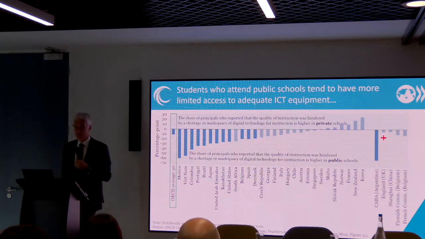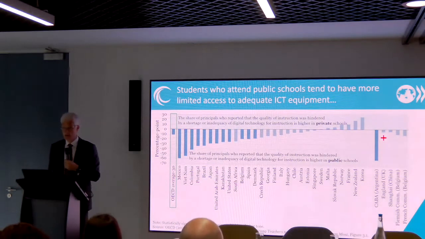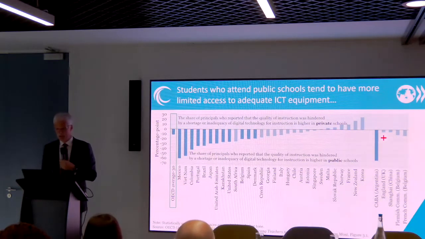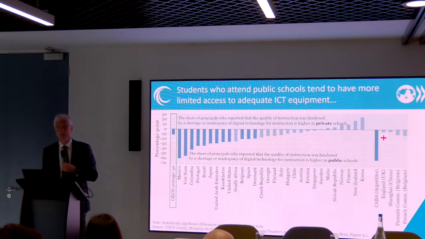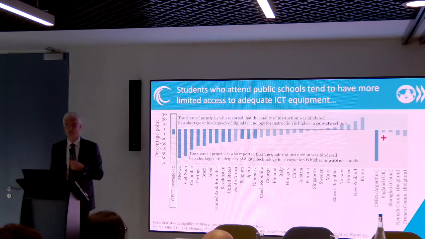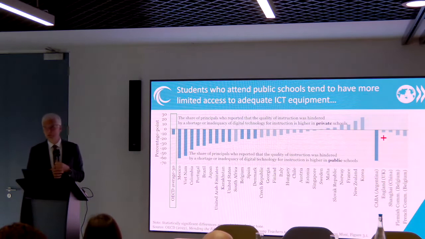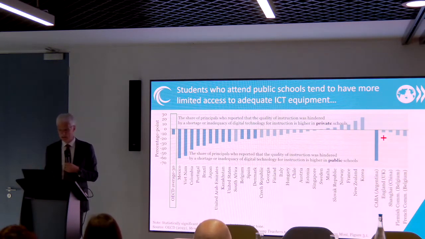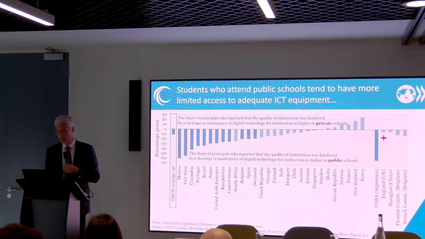For England, you can't say that. Actually, I think that's a positive sign here, that technology seems to be quite universally spread through the system pre-pandemic. But in general, you can see that principals in disadvantaged schools feel access to technology to be a greater bottleneck. So that's the first digital divide still exists. I think this is what this is telling us. Now, probably not anymore the most dominant divide. I think the second digital divide, and to what extent are technologies effectively used, and to what extent are students acquiring the skills related to this. That's a much bigger issue, but you can see even equipment is still, in the eyes of school principals, a quite important factor.